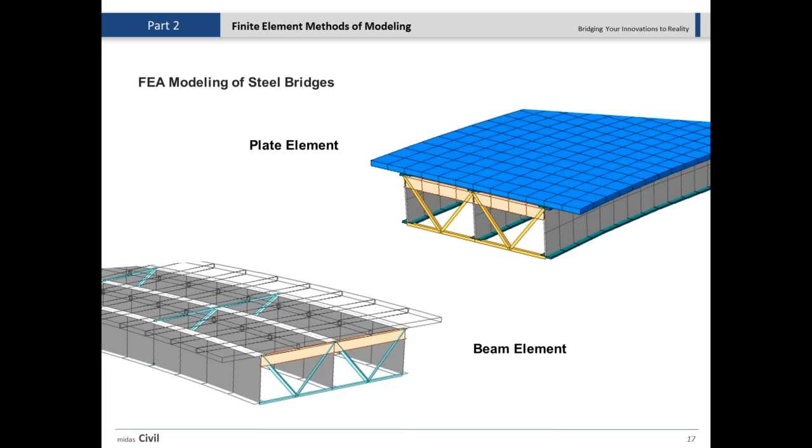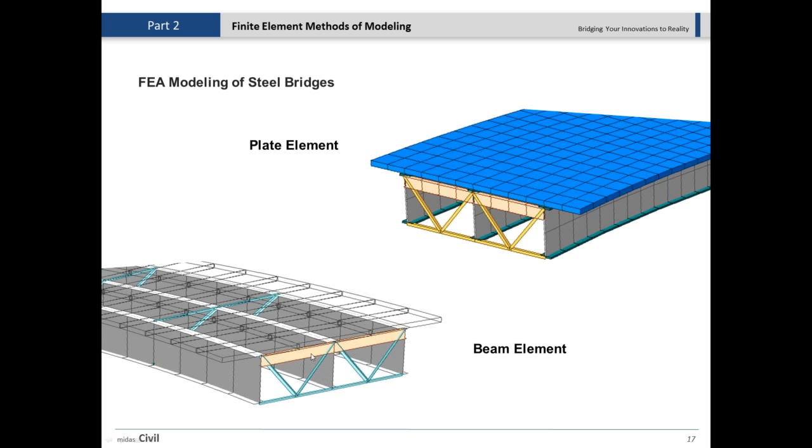So you can see these examples. In this model on top, I used plate element for everything. So the webs, flanges, concrete deck, this diaphragm, all of them are modeled by using the plate element. So this is a very accurate, very sophisticated model, and I can study it pretty well. I can understand a lot of the effects that I have.